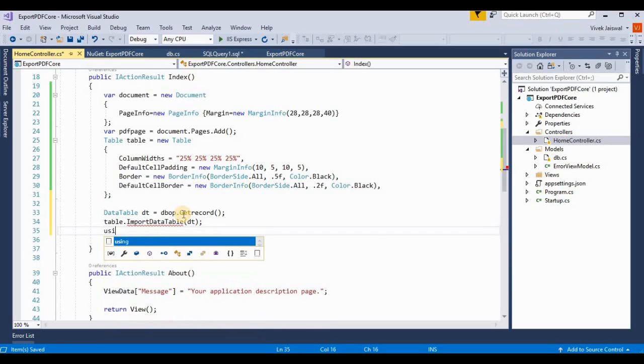Then we export this data into the memory stream, Stream out. We also need to add pages, and also need to add a paragraph into that table.